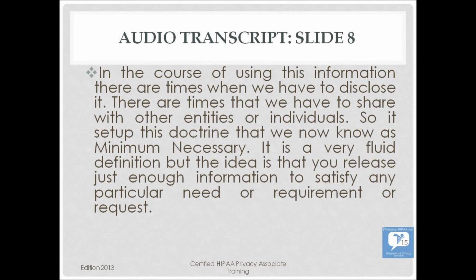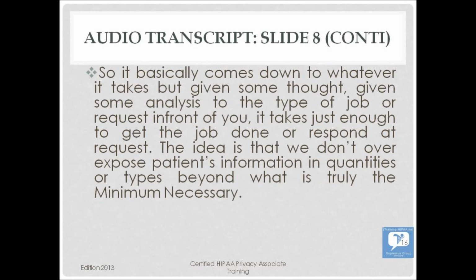In the course of using this information, there are times when we have to disclose it. There are times that we have to share it with other entities or individuals. So it set up this doctrine that we now know as minimum necessary. It is a very fluid definition, but the idea is that you release just enough information to satisfy any particular need or requirement or request.